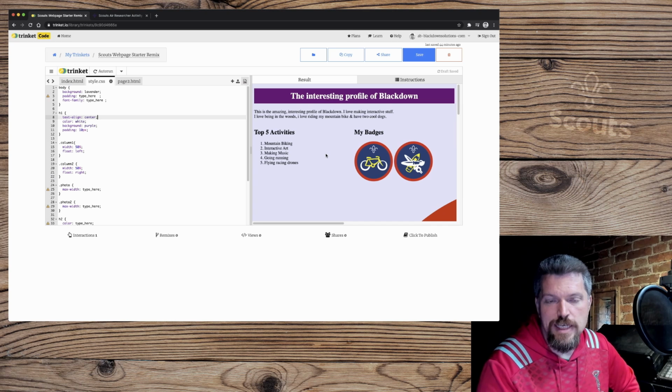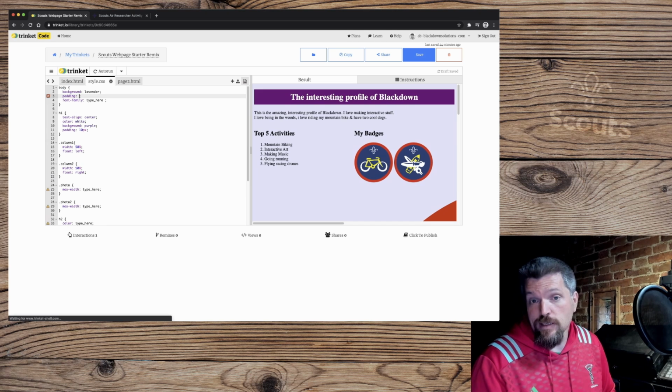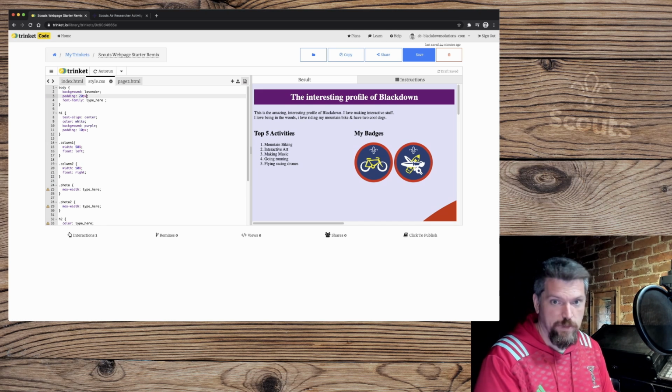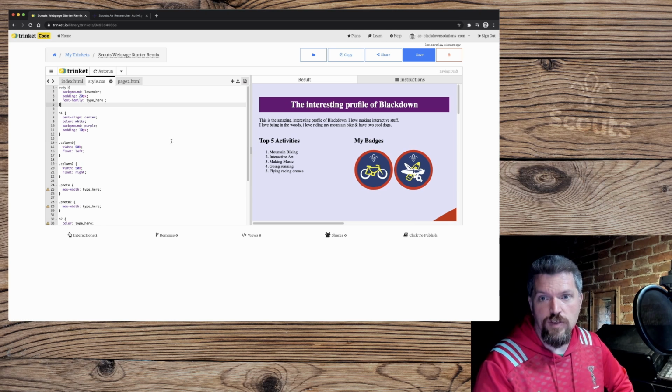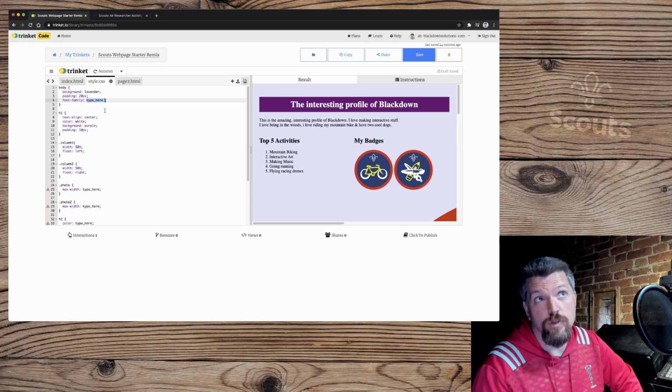It's looking very scouty. So padding, again, that's going to put effectively a frame, if you like, some space all the way around. So we make it 20 pixels. You see, it's made like a big padded border all the way around the edges. And then font family. Now, fonts you may have come across before. There are hundreds of thousands of different fonts, if not millions.